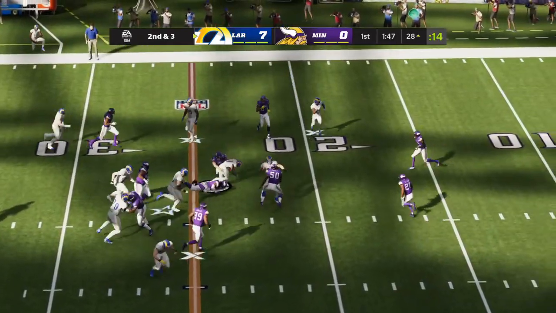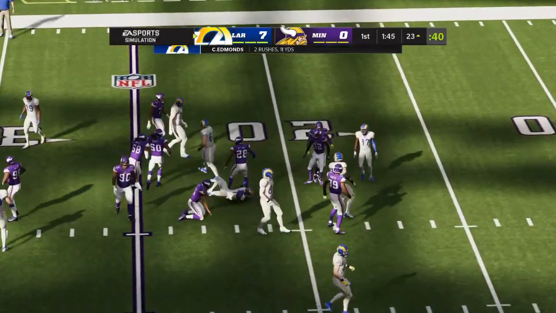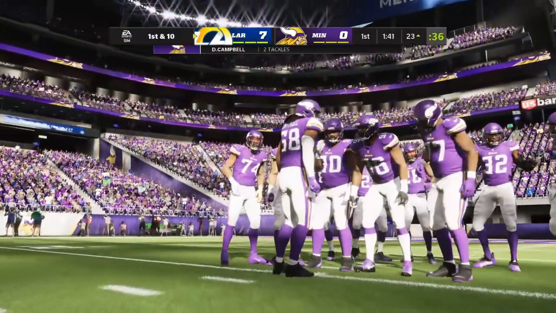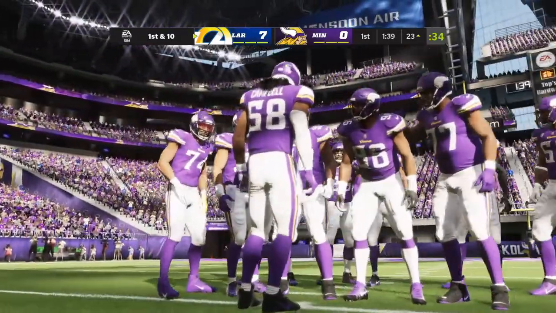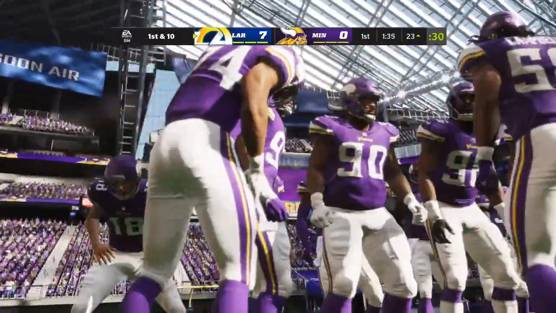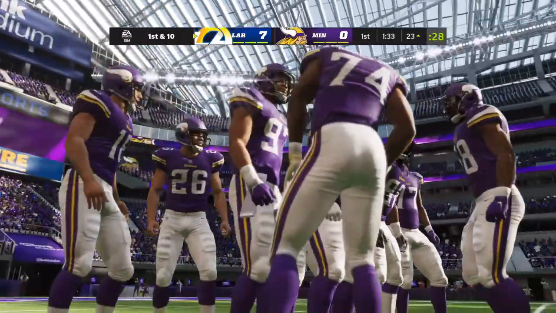Edmonds running out of the shotgun. And he'll go down here right around the 23-yard line. So many teams want to throw the ball in this situation nowadays, but I love watching a team that has enough confidence to go ahead and run the football in that situation. That's almost a tendency breaker.